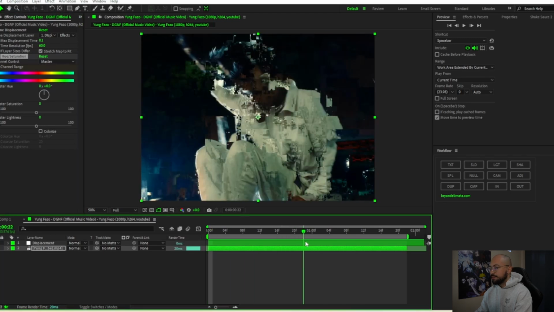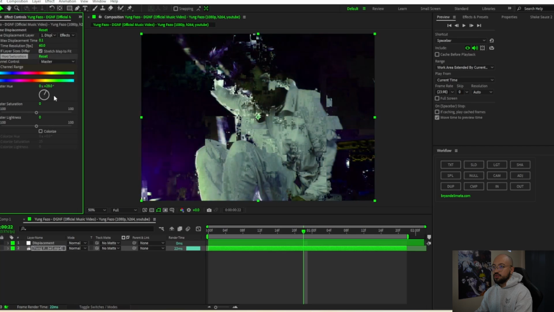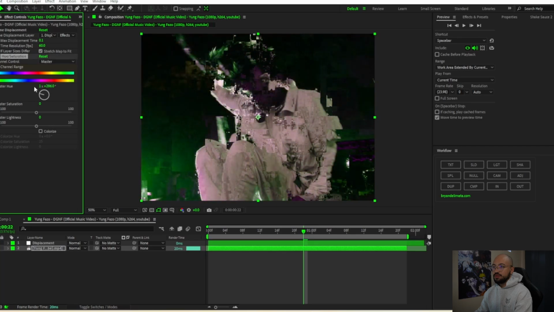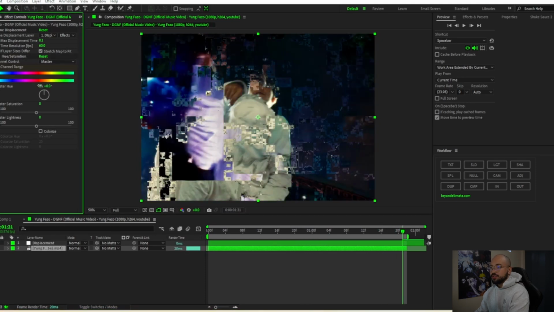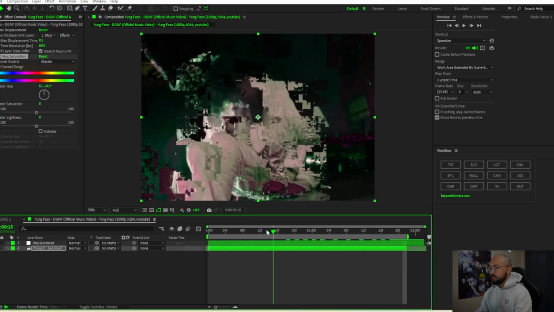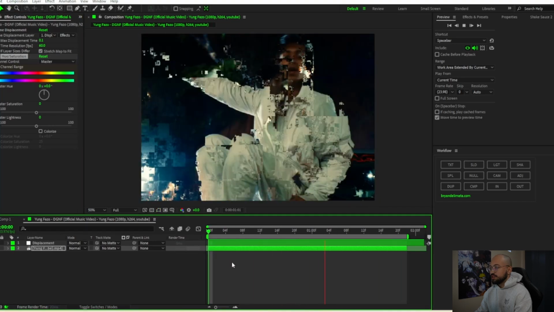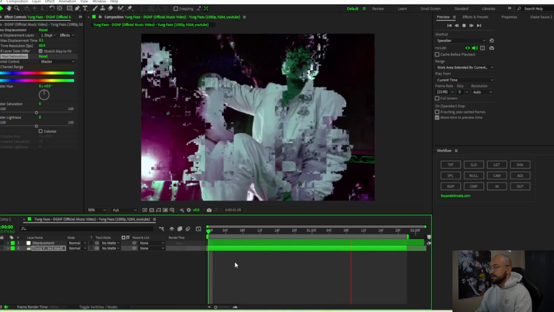We're going to go about halfway of the clip. Let's turn this wheel about 2 times. So 1, 2, and then we're going to go towards the end, and bring that value back down to 0 so it goes back into its original color. And now when we play it back, we have something like this. It's looking super fire, a very crazy grungy effect to have. And now this is the final effect.